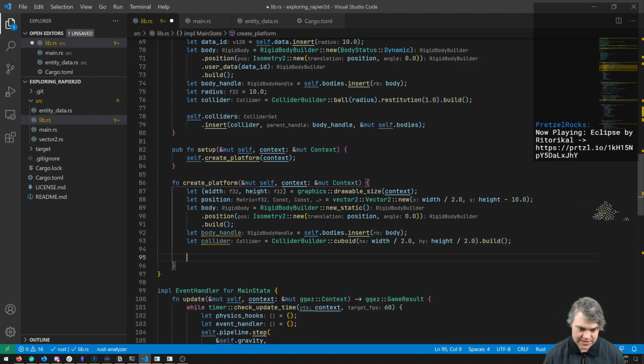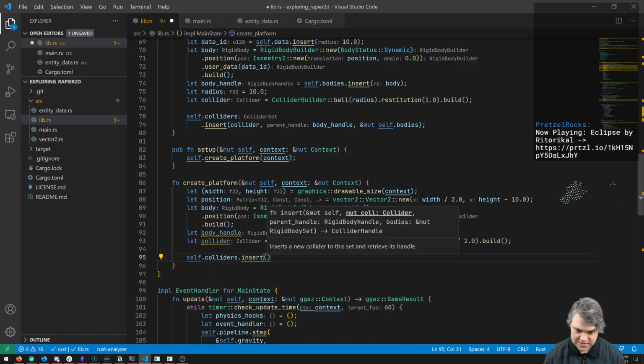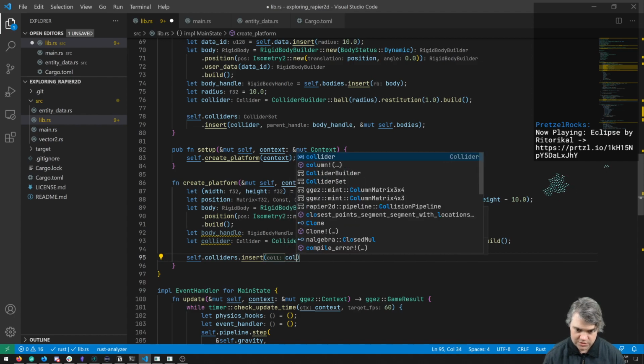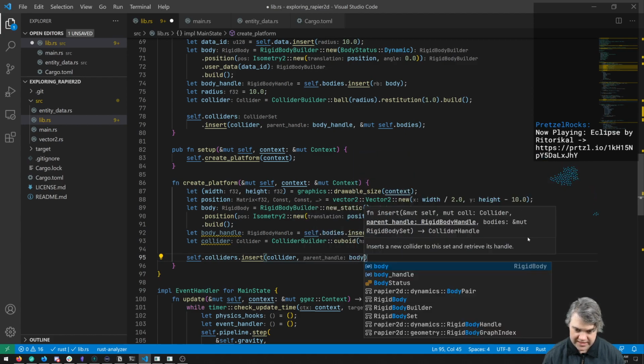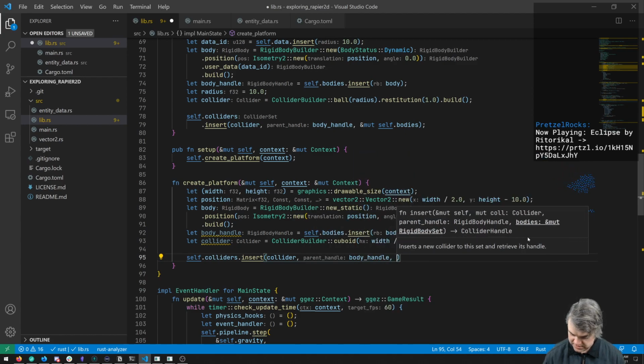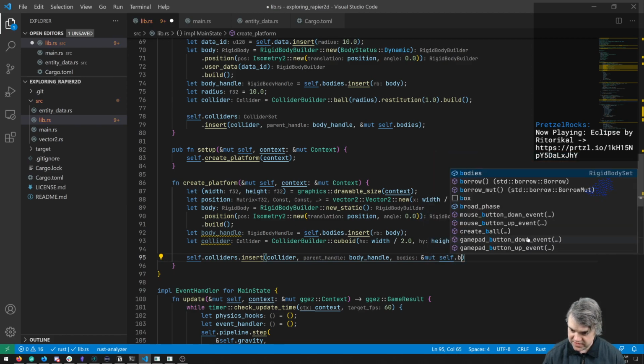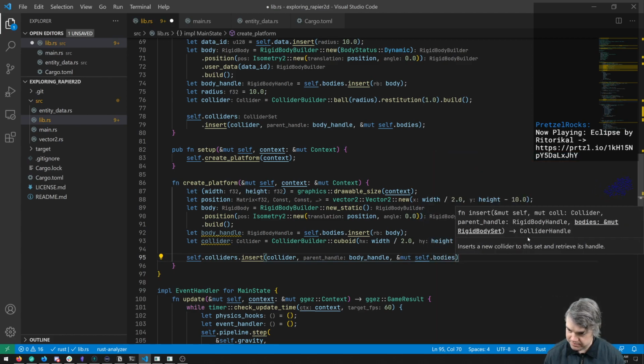So we're gonna do self.colliders, insert. Okay, so give it the collider, give it the body handle, then immutable reference to self.bodies, right? Yeah.